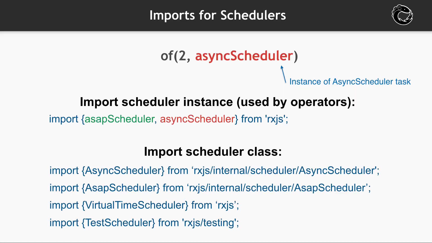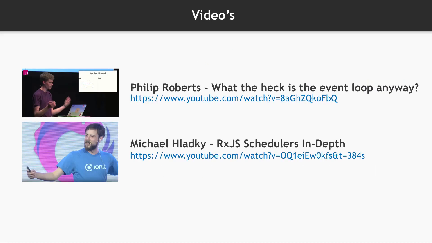One more thing I wanted you to pay attention to: RxJS provides scheduler classes, but also you can get existing instances of scheduler classes which are used by RxJS operations internally. Getting these instances will help us to change scheduler behavior for testing purposes – we will talk about it more in the next lessons too. The rule of thumb here is: if it is a class, its name starts with a capital letter; if it is an instance, its name starts with a small letter. If you are new to the topic of the browser event loop or RxJS schedulers, then before you continue watching the next lessons, take a look at the proposed videos – you will get good knowledge which will also help you in further JavaScript development.